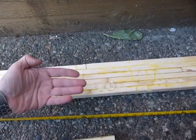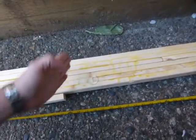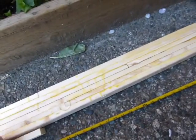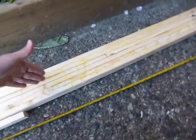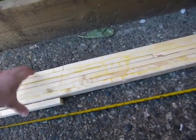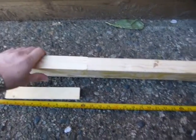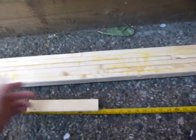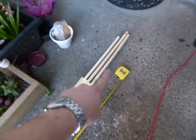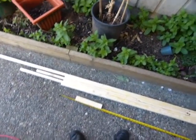When all of these are glued up side by side, when it's loaded or being bent in the middle — that's where it bends the most — there is enough friction between the sticks so it's not going to fail anytime soon. The ends don't need to be joined because there is enough friction along the side and enough bearing surface. So what I'm going to do is cut it shorter there and there, and with the remaining sticks I can make it wider again and carry on gluing until I hit the desired width.